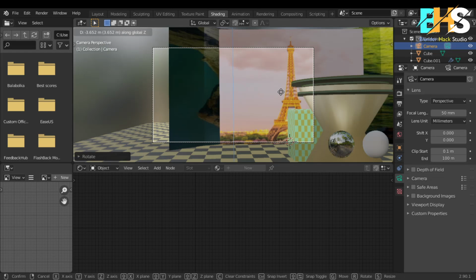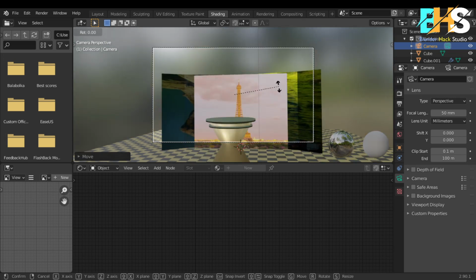It is very hard to choose the precise location of the camera. It is taking a lot of time, but you need to make sure that you find the right one. So after finding the correct position of our camera, you can see that the background is so small, so you need to adjust it, and to adjust this is very simple. You select the two materials that you have used and then click on S so that you can increase their size.